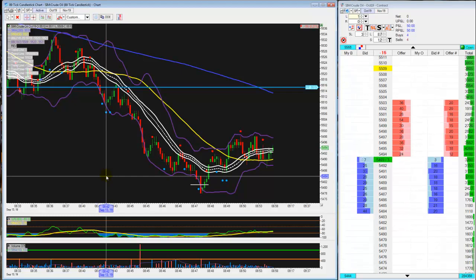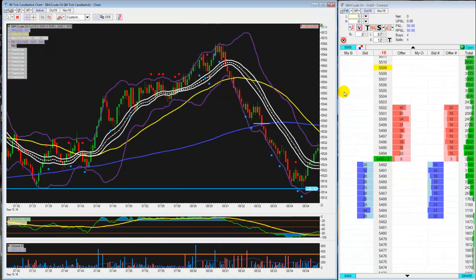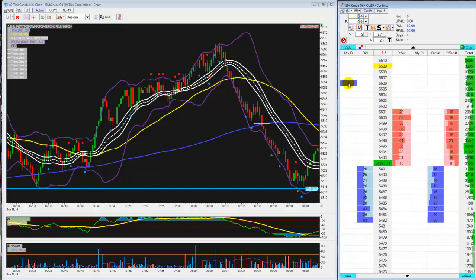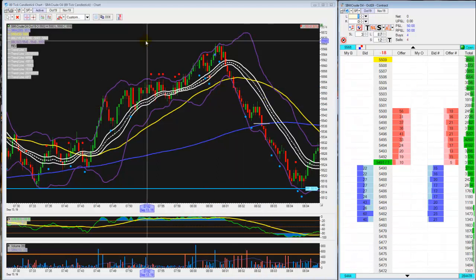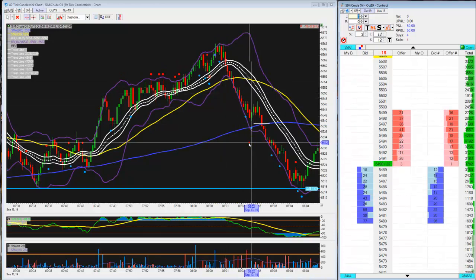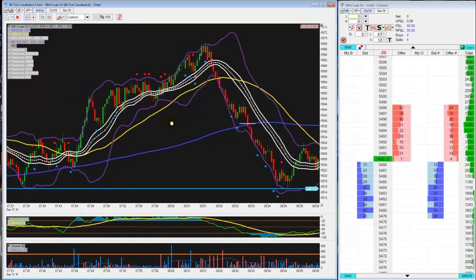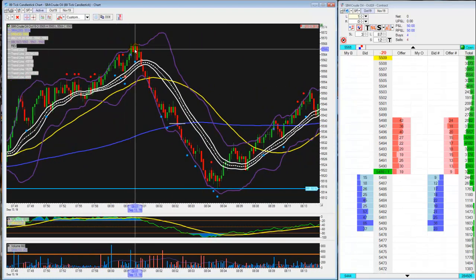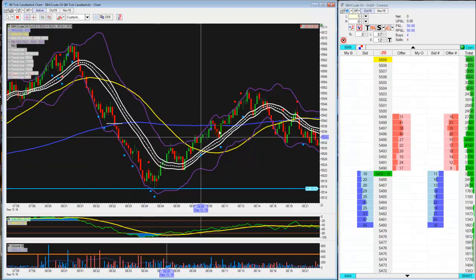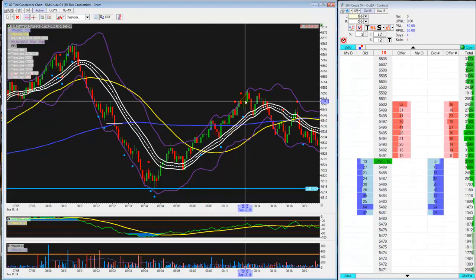So, things a little bit out of my control was this: when I put my order in showing 2, and I didn't click it twice, it just showed up as 2. And I've seen that happen to me an awful lot in the dome. A lot of times I catch it, and other times I don't. And it's frustrating, as it puts me behind the 8 ball right off the bat if it doesn't move in my favor. So instead of only being down -8, I was down -16, and that influenced where I was going to come out of the trade on this move, because I needed enough room for profit.